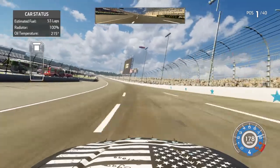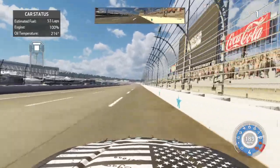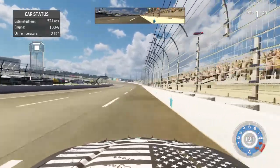And there's that bump, it got me right there. Yeah, the bump can hurt your lap time a lot here, a tenth or two if you just hit it wrong.